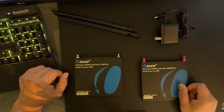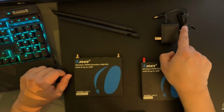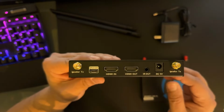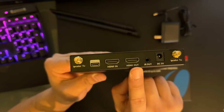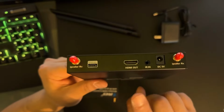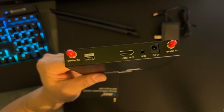In the box, you're going to receive the transmitter, the receiver, antennas for both of them, and their power cords. The transmitter is the one that you're going to want to plug in your video sources into. It has an HDMI in and HDMI out in case you want to plug it into a nearby TV or monitor. The receiver, on the other hand, only has an HDMI out. This is what you plug into your TV that's far away or your projector.